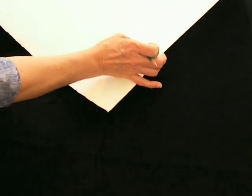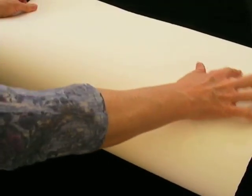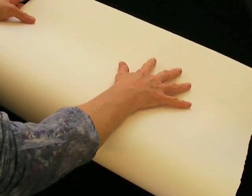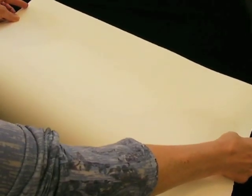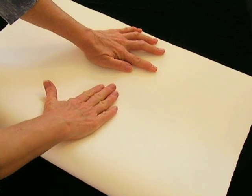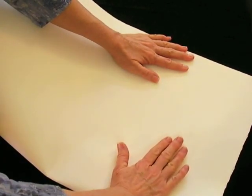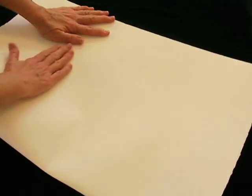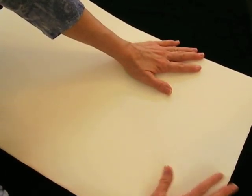The first thing you want to do is mark a small, very light X in each corner. Once you have your paper marked, you're going to very carefully line up these edges. Hold it from the center, very carefully push down, and then from 3/4, again, push down, move your hand back, and at the 1/4 mark, push down. Then very carefully crease all the way across.